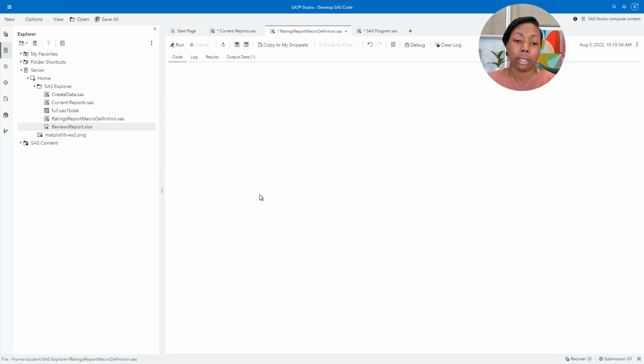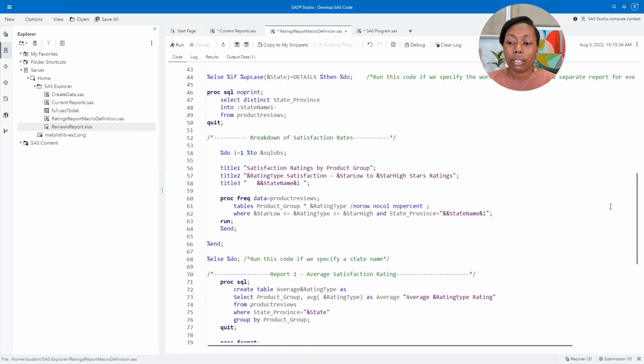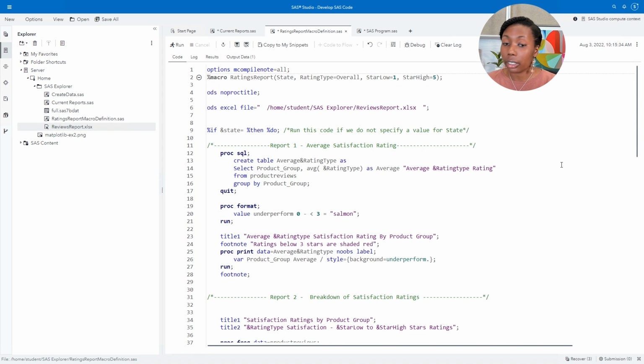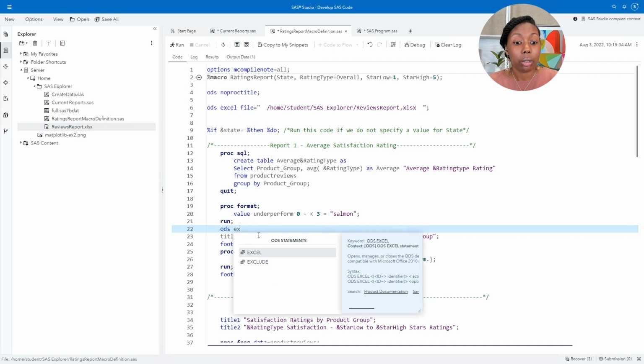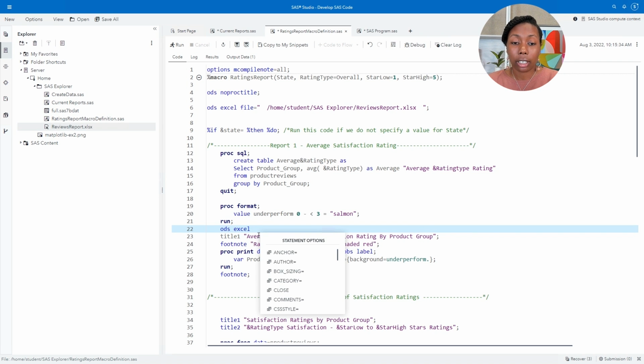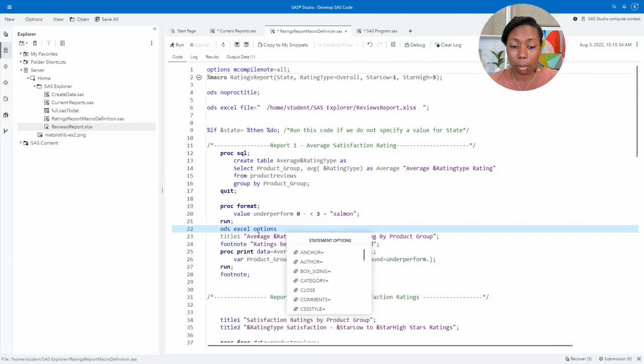So let's go back over to the code. The first task that I would like to take care of is adding in my titles and my footnotes to Excel. I'd like to embed those titles and footnotes. For that first report, right above my title statement, I will add in another ODS Excel statement, but instead of specifying file equals, because the file is already created, I'm going to now specify options.